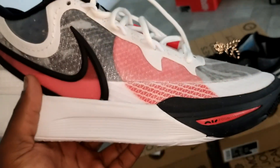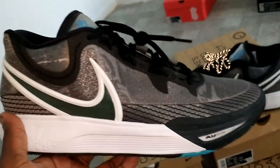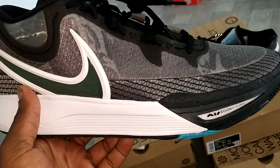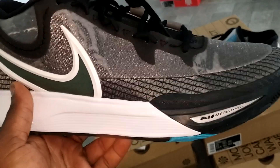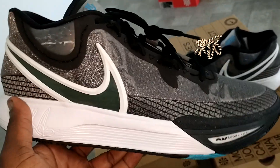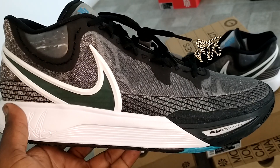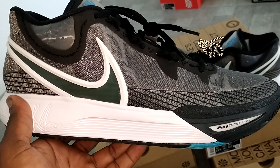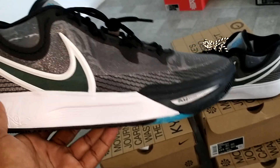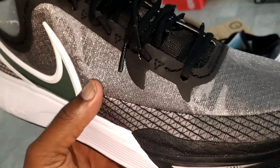Or you can try to find them on your own — call around, check your local stores, see if they'll let you grab a pair from the back. I've been hearing rumors and actually talked to several people yesterday — stores have other colorways in the back but they're not releasing them from shipment. I think there are maybe three or four other colorways: the Eagle, the N7, the Chinese New Year, and the one everybody wants — the Circle of Life colorway. That one is going to be really dope.